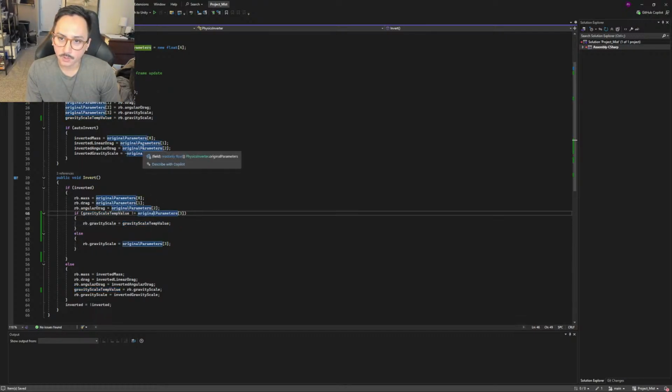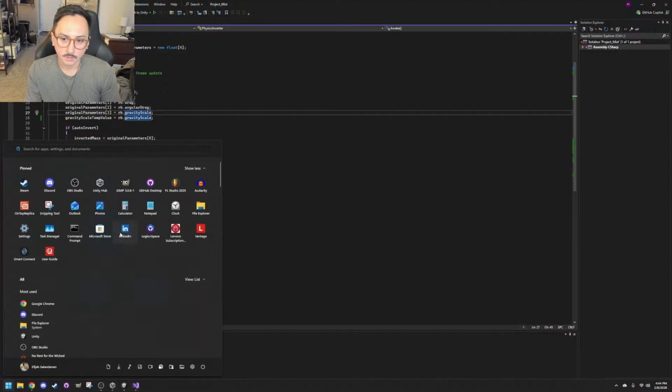Here's the original parameter. Original parameter 3 is my gravity scale. This is set at the very beginning. So let's do a flow chart real quick. Maybe that'll help me out. Okay, that's not really what I wanted. I don't know why this is here. What is all this stuff?